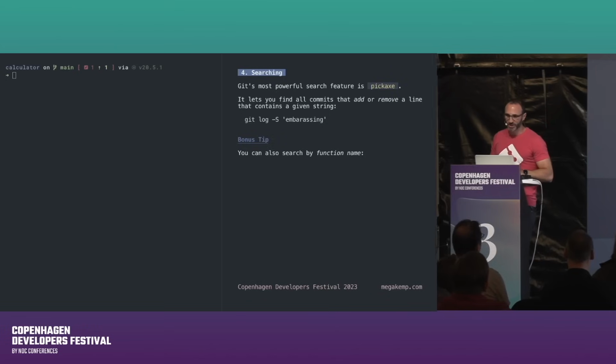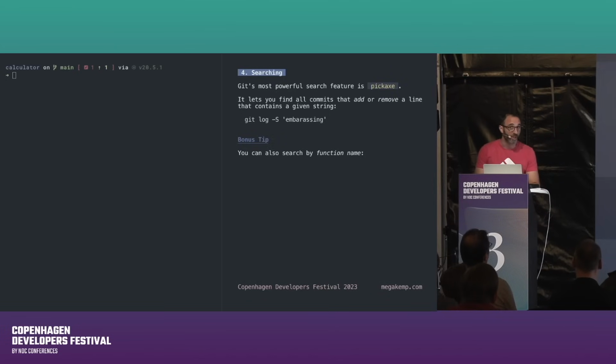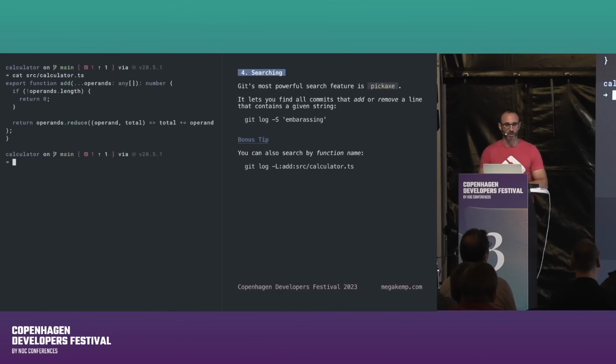If it resembles a C-style function, Git is going to find it. And you can find commits that somehow touch a function. So the syntax for that is L. So for example, in this case, I have a file called calculator.ts, and this has a function called add, which indeed resembles a C-style function.